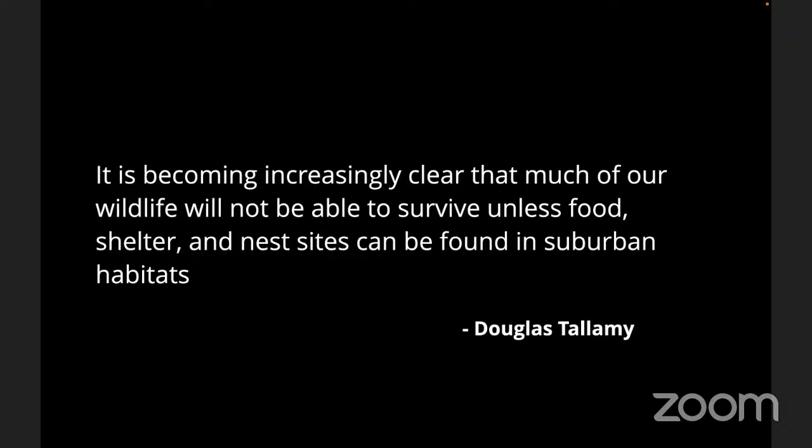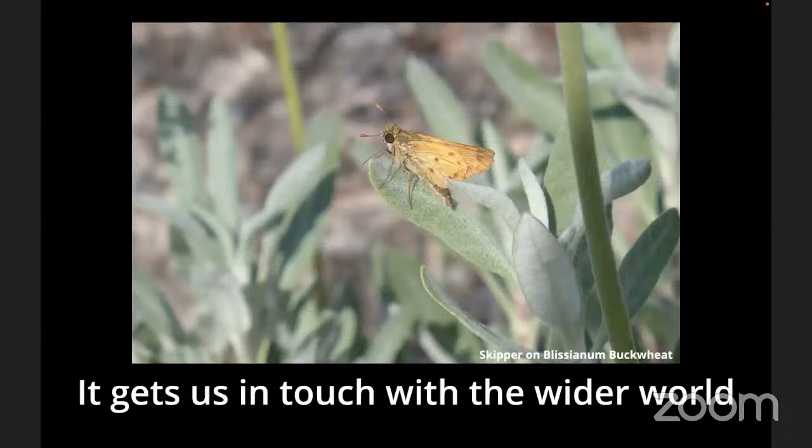And in fact, if you look at the amount of maintenance, energy, materials, and costs it takes over the course of a year, it's easier to provide that than to maintain a typical suburban landscape. Habitat's in decline, and we can provide it." And then for us, it's not necessarily just about altruism, but it gets us in touch with the wider world in a way that feels great.